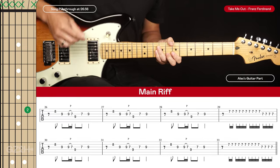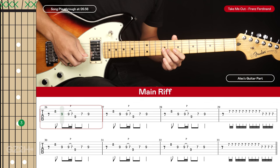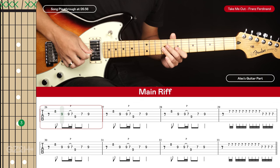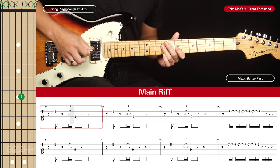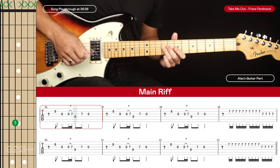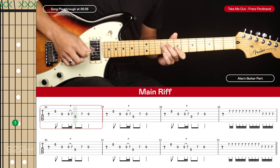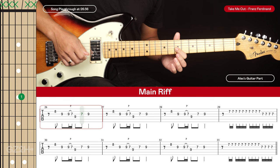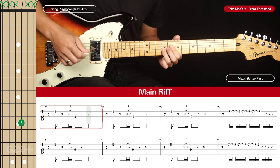Next, we get to the main riff. So we're going to start with the 8th fret of the 2nd string with our middle finger, and then we're going to go to the 9th fret of the 3rd string with our ring. We're going to pluck that again and pull off to the 7th fret. And then we're going to go down to the 9th fret of the 4th string. So pull off, down to 9th, and then back up to the 7th fret of the 3rd string, and then end with the 9th fret of the 3rd string.